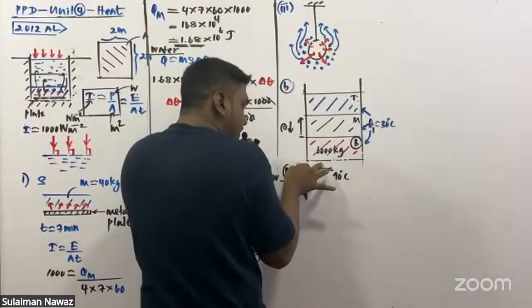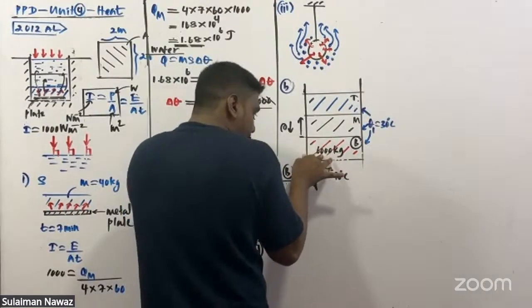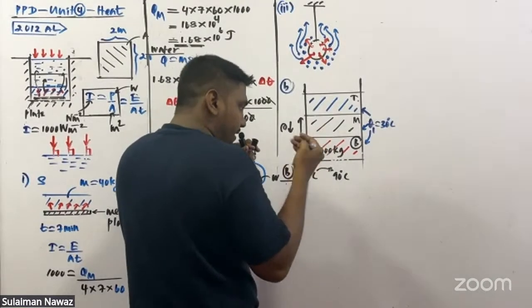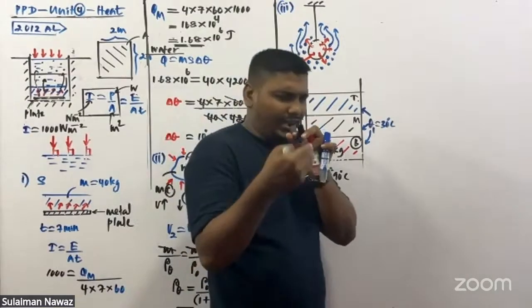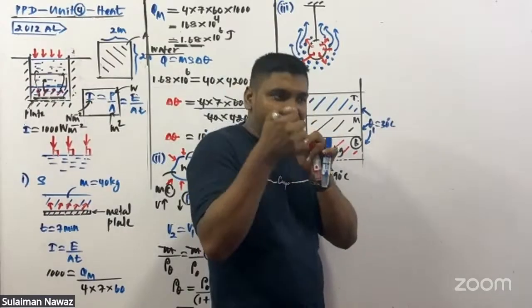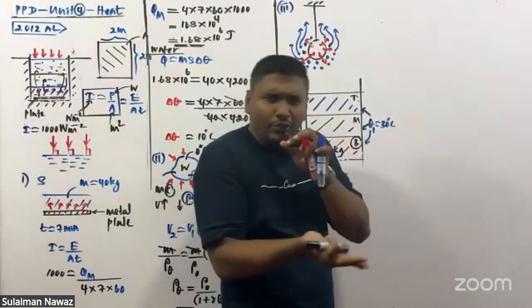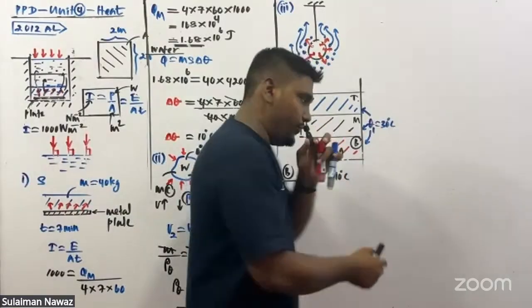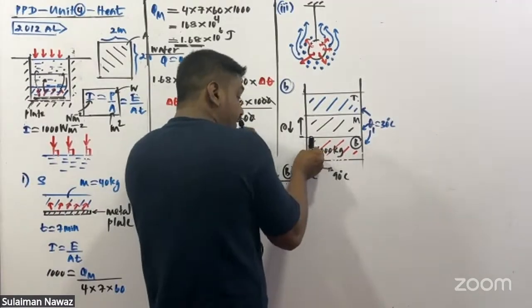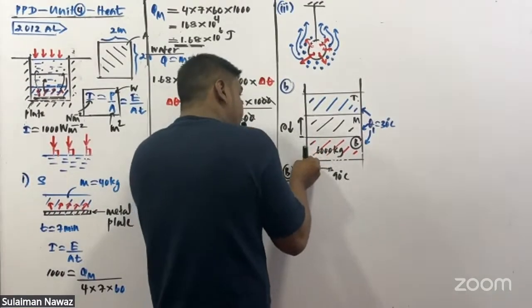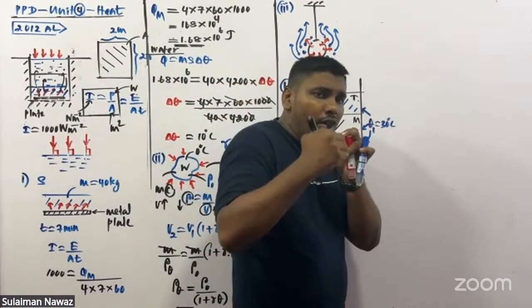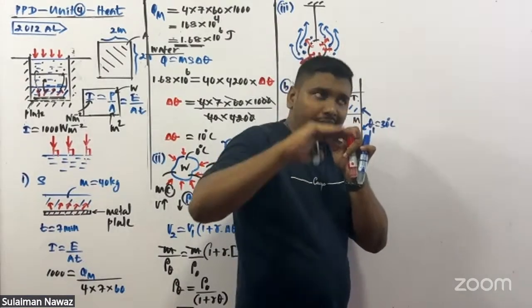They are telling us to consider the specific heat capacity of the bottom water layer as 4200. Then we can easily find the amount of heat absorbed by the bottommost layer when its temperature increases from 30 to 90. We know the mass, the specific heat capacity, and the temperature difference. Initially it was at 30 degrees Celsius, now it is at 90 degrees Celsius.